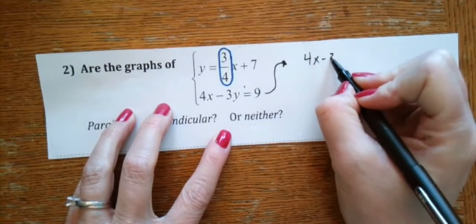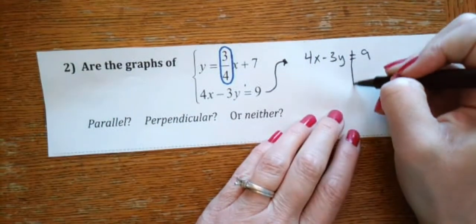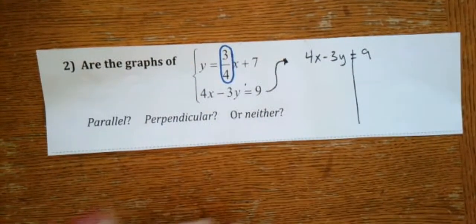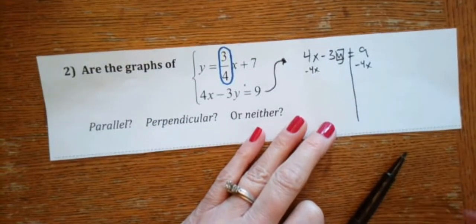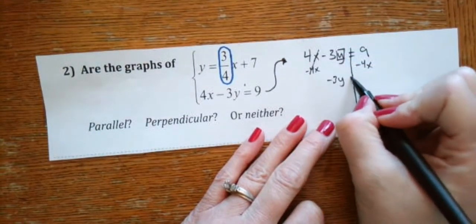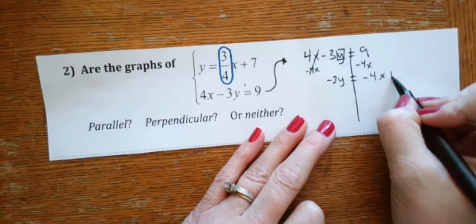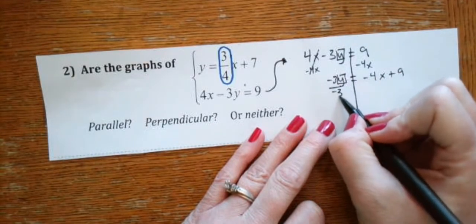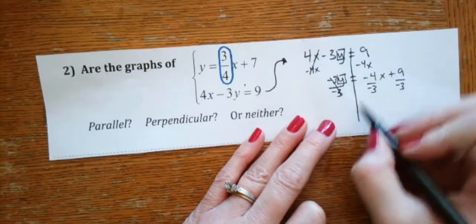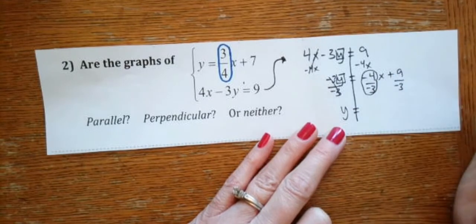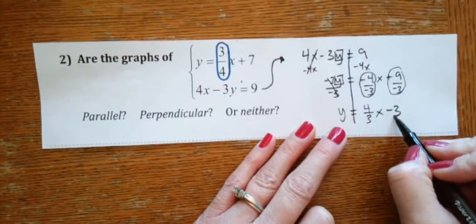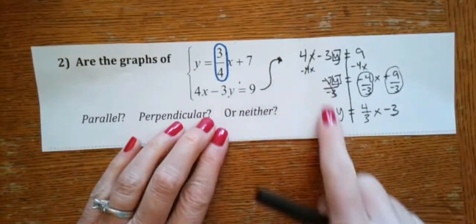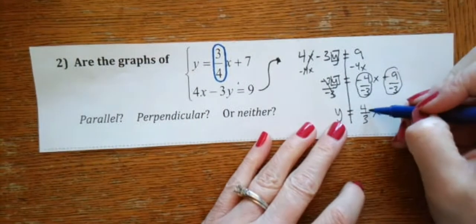Let's just go ahead and do that. So I'm going to go 4x minus 3y equals 9. And we're just going to rewrite that equation so that it is in the same form, y equals mx plus b, and we can see what the slope is. So solving for y, we're going to minus the 4x. I'm going to drop down the minus 3y over here. I'm going to put minus 4x plus 9. And then again, we're going to solve it for y by dividing everything by negative 3. So we get y equals, now the slope pops out nicely for me here. It's 4/3. And then the intercept is negative 3. So I just took this second equation and I had to do a little work. I had to convert it, but now I can compare the slopes.